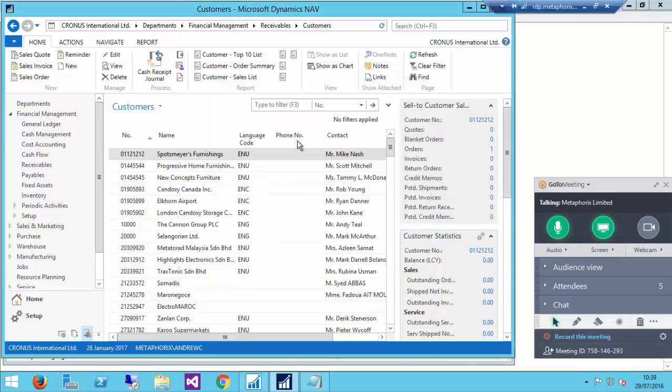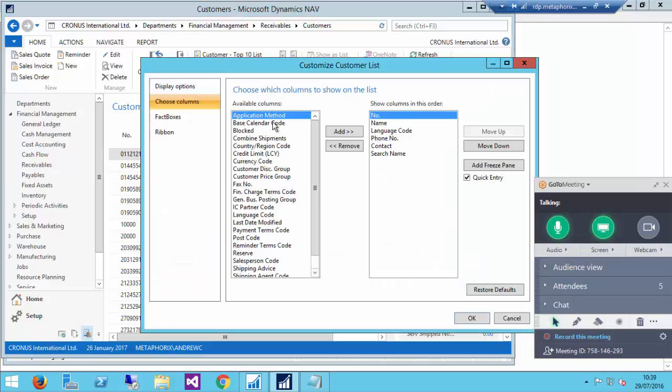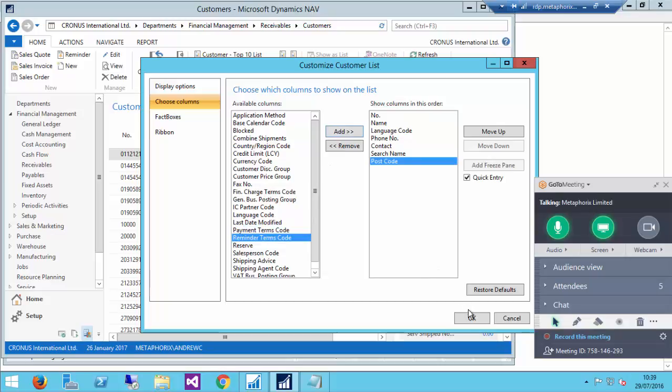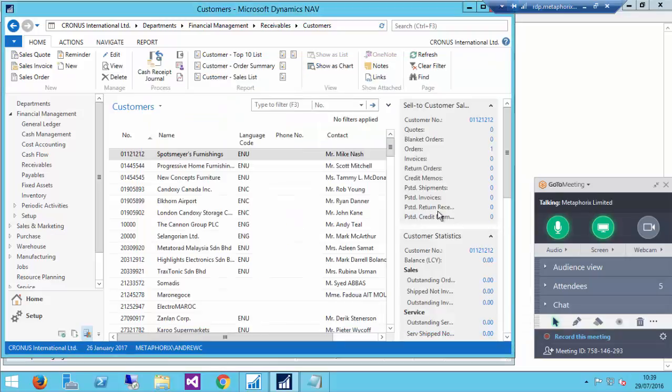Let's just double check. Okay. Yes, it wasn't. It was available, but it wasn't shown standard. But it would have moved in the order on the page. So you just need to play around with the order.